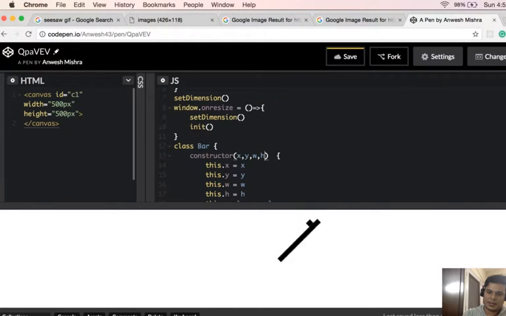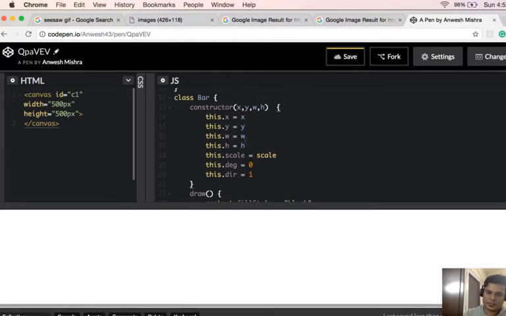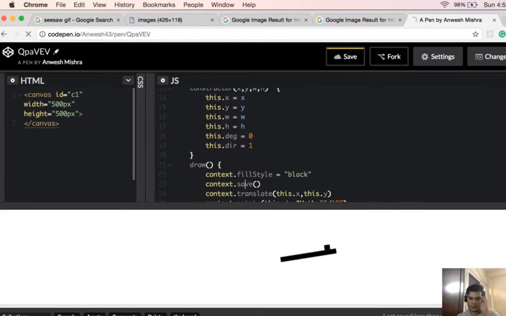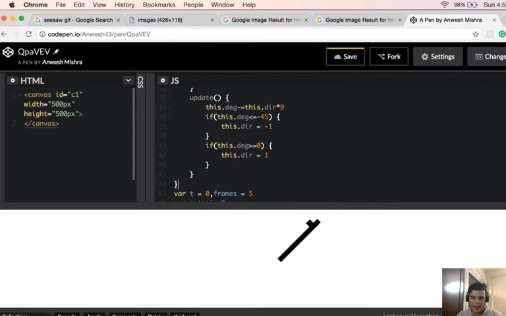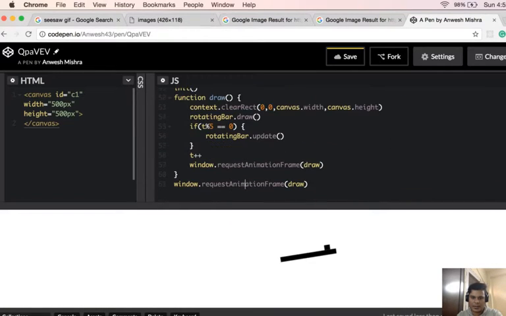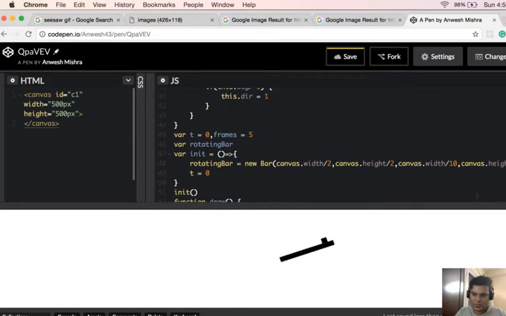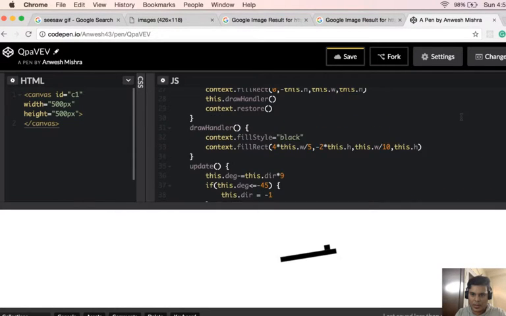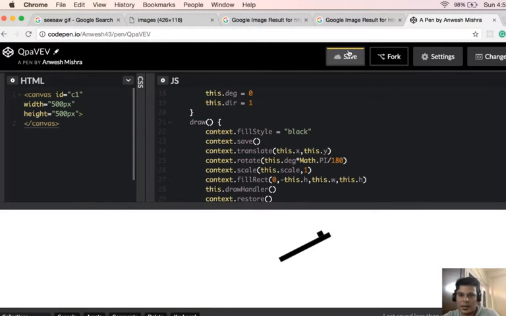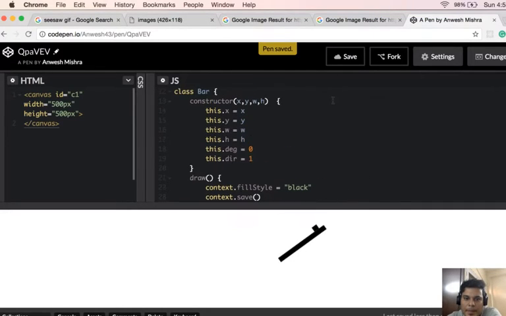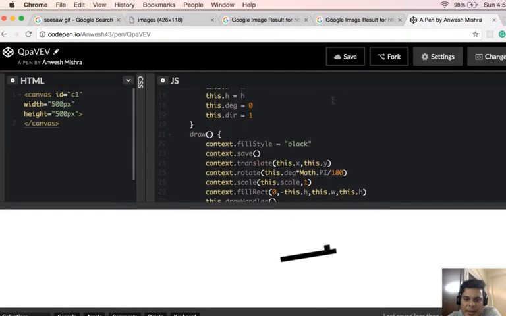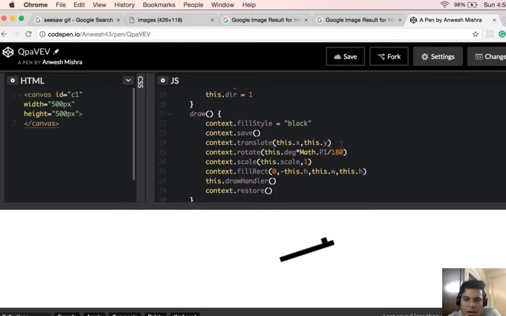Don't need scale here. And another thing is I don't need this thing here also. Okay, save. I can have two scales, like I can have a mirror image here also.